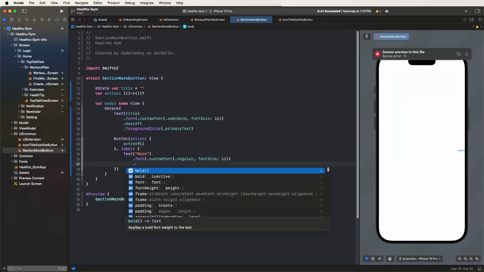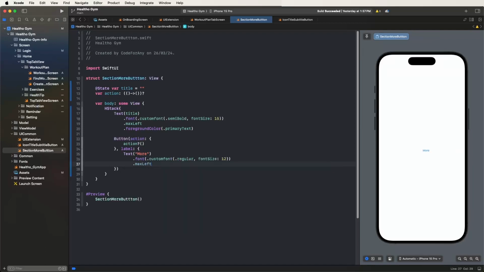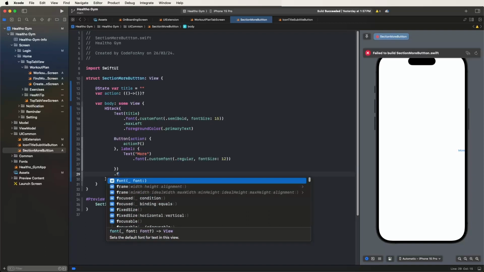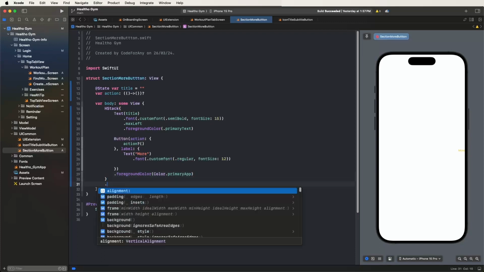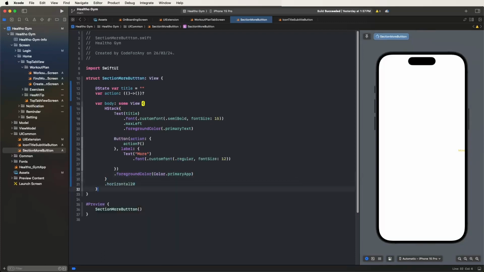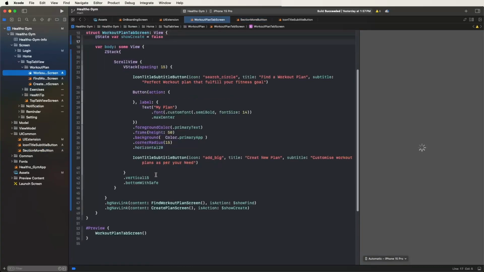After that we pass max left, no, no need for max left here, remove it. Set the foreground color, primary app colors, and show the UI like this. Also set horizontal 20 padding, we need to call the extension methods, so now use this, and now go inside the workouts.